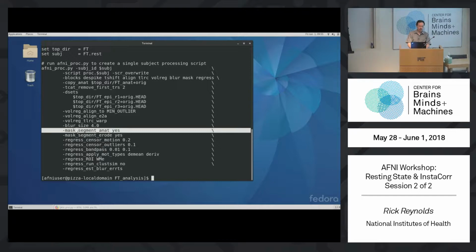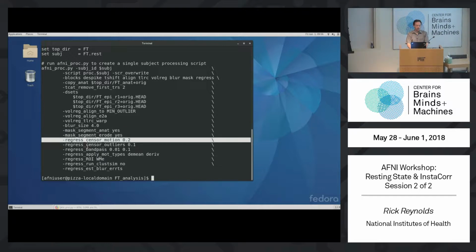You can intersect your CSF mask with a ventricle template mask, and then the intersection will be a reasonable ventricle mask for that subject. You can apply it that way. So there are a lot of options. Again, we try to overwhelm you with options. But if you have a masking technique that you'd like, you can just hand afni_proc the masks.